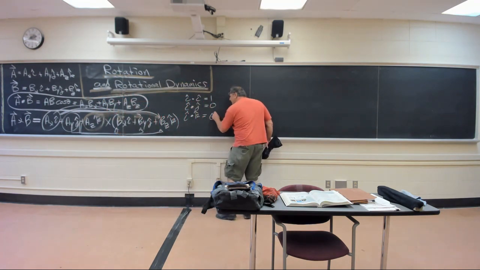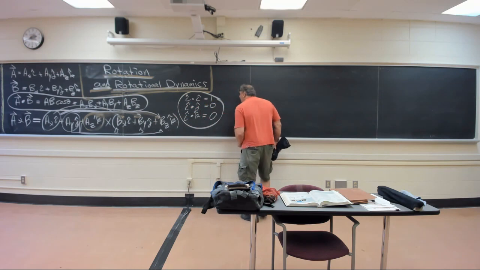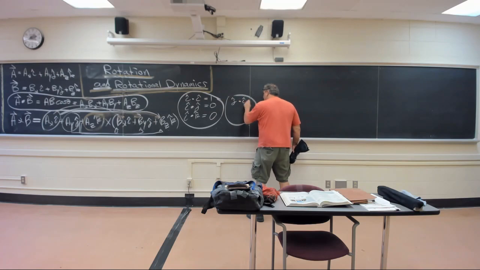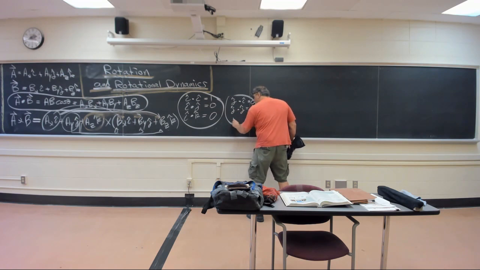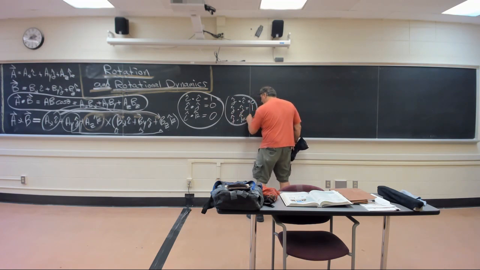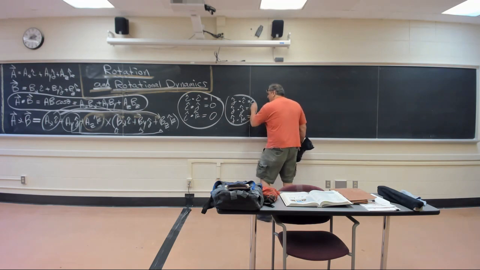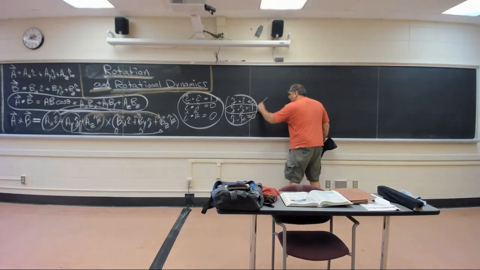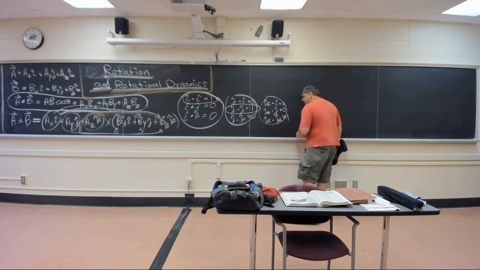I think I've already said this, but it bears mentioning again. You go J hat dot I hat, get an answer, and it's going to be 0. Only J hat dot J hat is going to give you 1, and J hat dot K hat also gives you 0. Only that one gives you 1. Then K hat dot I hat is 0, K hat dot J hat is 0, and only K hat dot K hat will give you 1.